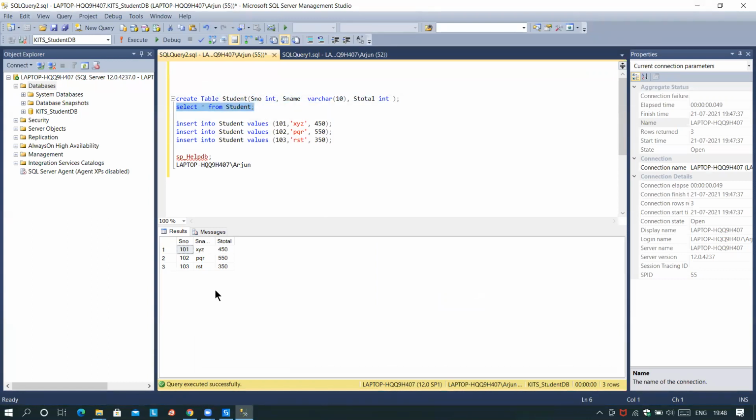Previously I had executed the select command and got only 3 rows, but by using UiPath Studio, I have now executed the insert. I want to check whether 1 row was successfully inserted or not. So click on execute. So 104. Okay, 104 inserted. One extra row is inserted in that database.